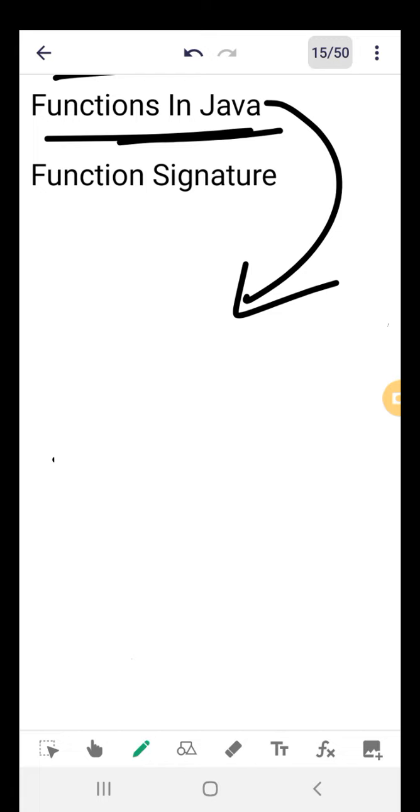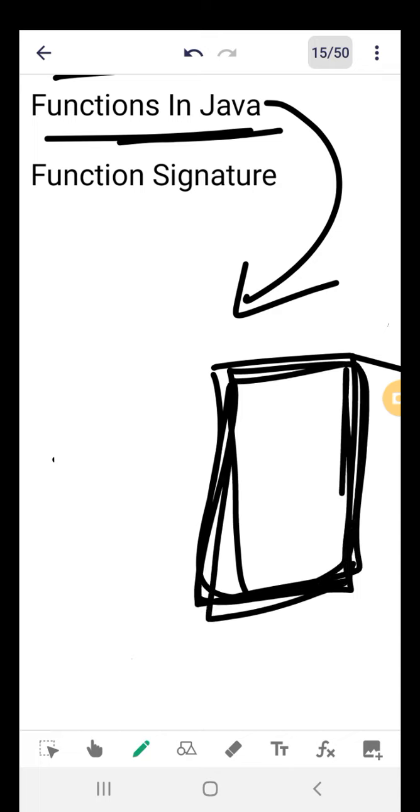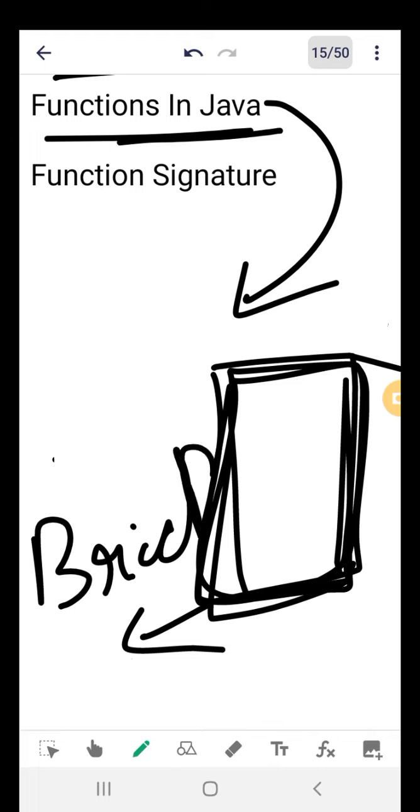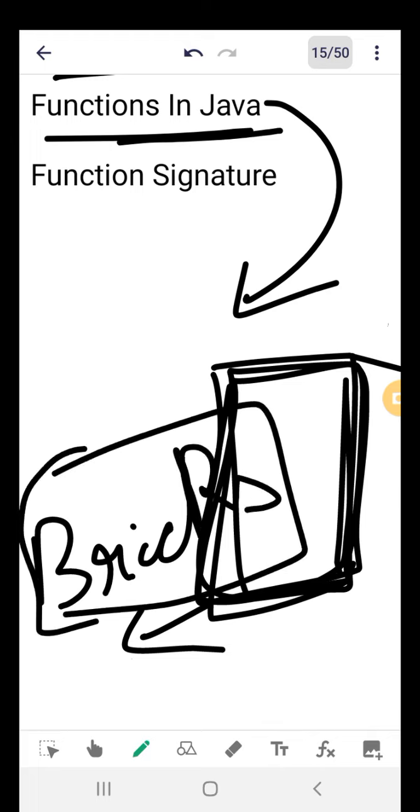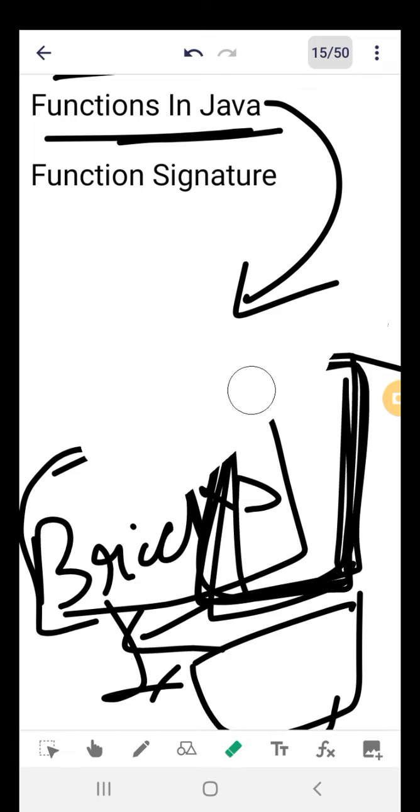For example, in a company, many tasks are performed, for example, for making a building. Bricks are made somewhere else. Those bricks are brought by the company. Cement and all those required raw materials, the company brings from other sites, other companies, and dealers. They don't make those raw materials by themselves. What's the point of doing that?